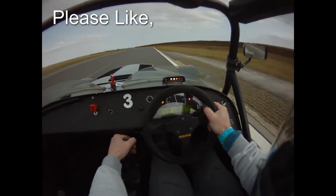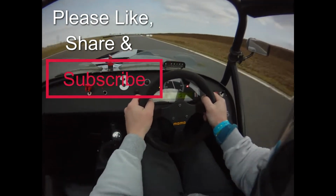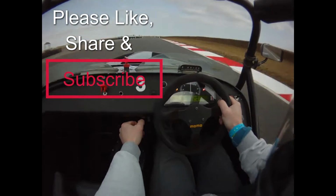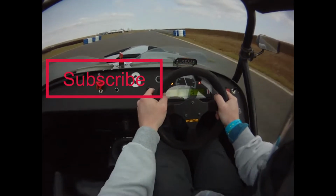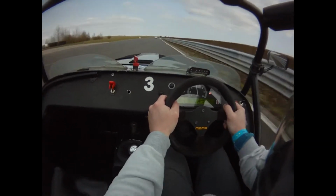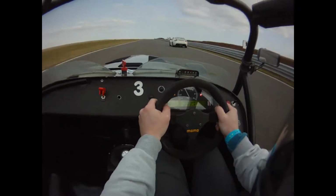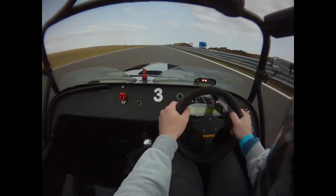So you'll see the shift light there changing when I get up into 6th, and it's flashing. All the lights are flashing. That's the car flat out. It simply won't go any faster. The aerodynamics on a Caterham are not good. So I think that's probably about 135 top whack. So some of the bigger cars will come tearing past you down this straight.